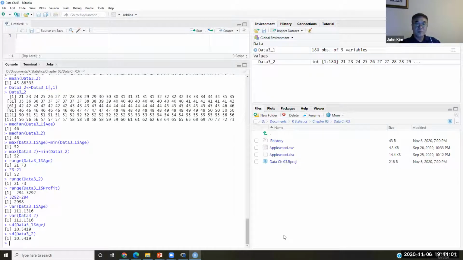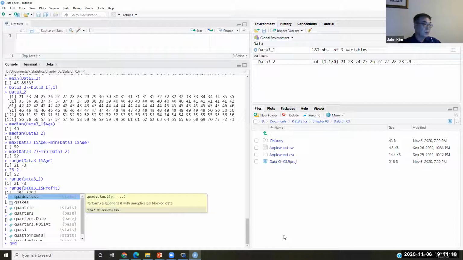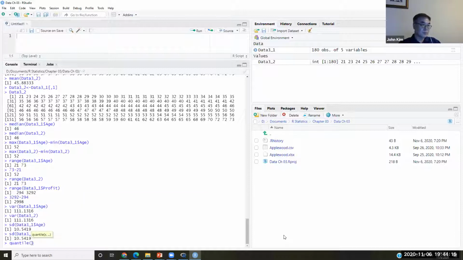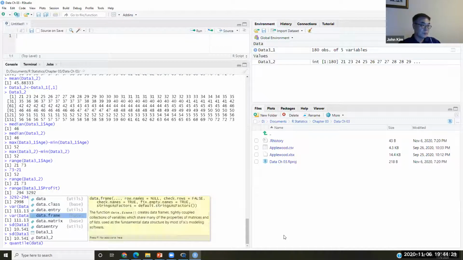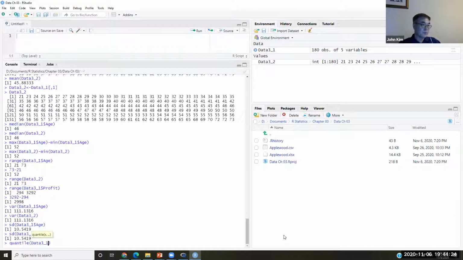Okay, quantile, this one, and then data 31 dollar age, and type 2, first one, and then probability.